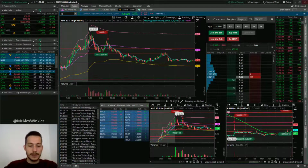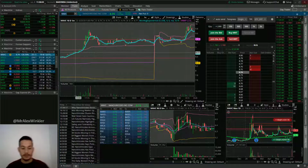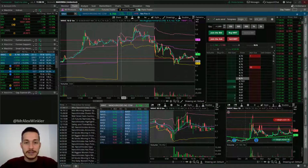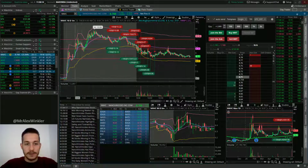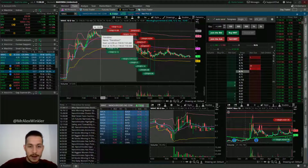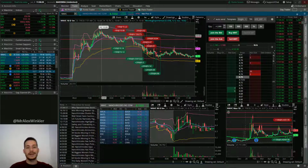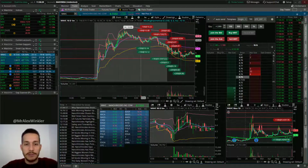NNVC, let's go to this one. This was the lead gapper on the day. This was a hot stock, 6 million float, US biotech with coronavirus positive animal study results, 56% gapping up pre-market at first, and then it was even higher. In total, from high to here, it was roughly 54%. Then it started trending below VWAP, and I was like, why is it trending below VWAP? That's not what I want to see. So I was a little disappointed how this one played out.